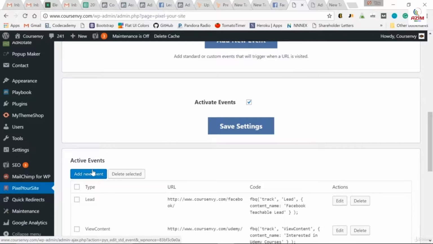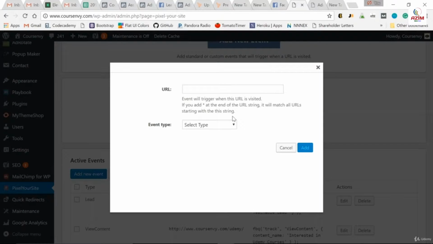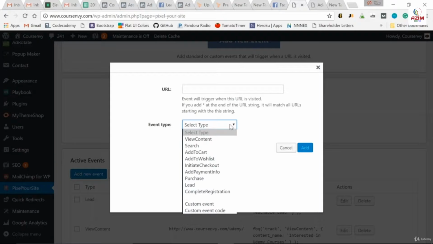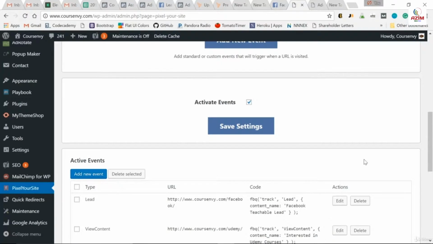So all you need to do when adding these standard events is to provide the page where this event takes place. So I selected lead as my type of standard event, and then I just provided the URL where I want the standard event conversion to track. So just input that URL and then select the event type. Facebook has these default 9 categories. And then as appears here in the active events list, that specific code. Again, naming that conversion for easy tracking within your Facebook analytics.